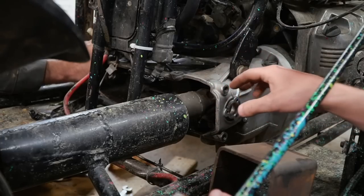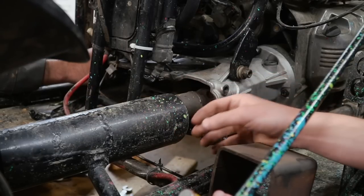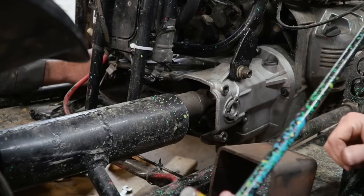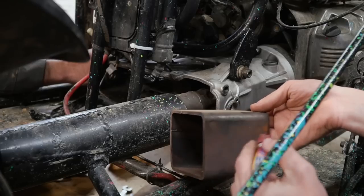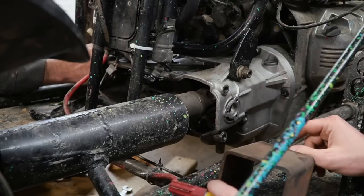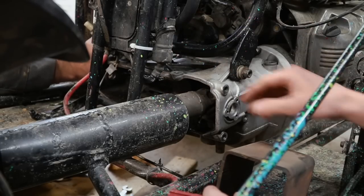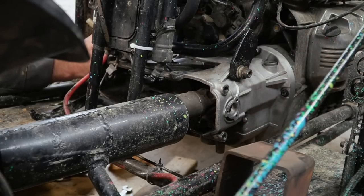I almost forgot — we need to build a new guard for this area of the driveshaft. We have a little bit exposed, and if something were to break or happen, there's plenty of room for shrapnel to make contact with our legs. So I have this nice piece of square tubing that I'm going to chop up and create a guard for at least the top and the side. As per usual on Cars and Cameras, the sun is about to go down — but why ride tomorrow when we could ride today?